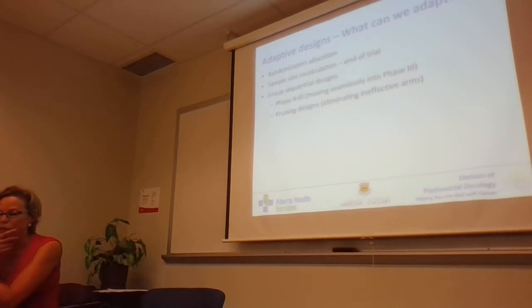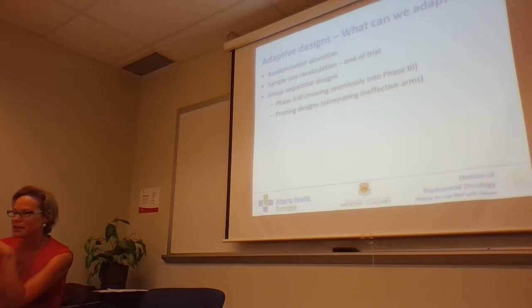And we talked about what are called group sequential designs, so how you can be more efficient by lumping together phase 2 to 3 trials. So, starting with a phase 2 trial and then using the same participants once you've figured out which treatment arms are most promising, and then moving into a phase 3 by recruiting another control group or something like that. And they talked also in one of those videos about the pruning designs, which is where you start with a whole bunch of conditions and you get rid of the ones that are not performing well, and then you just hone in on the most promising ones and carry those forward into a phase 3. So that's all review from last time.